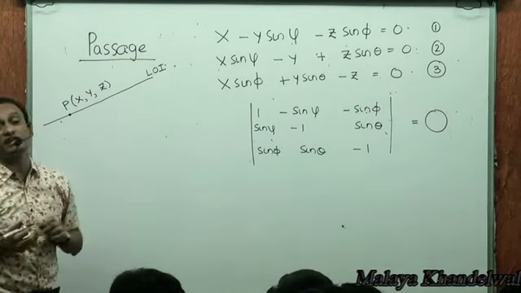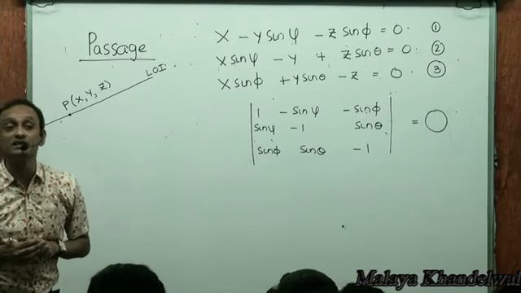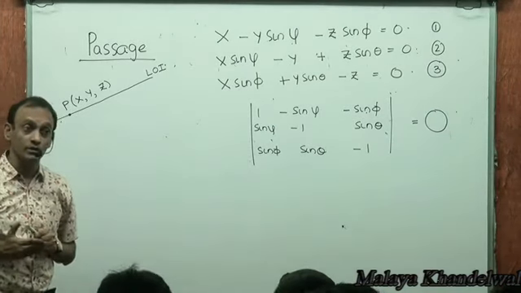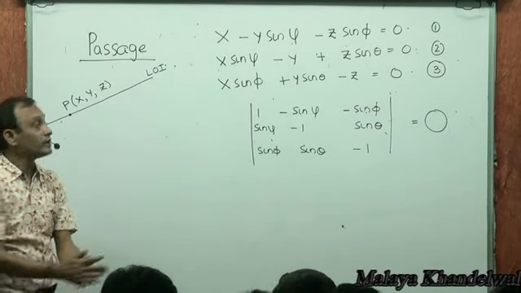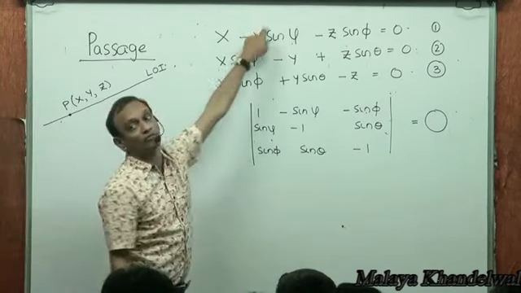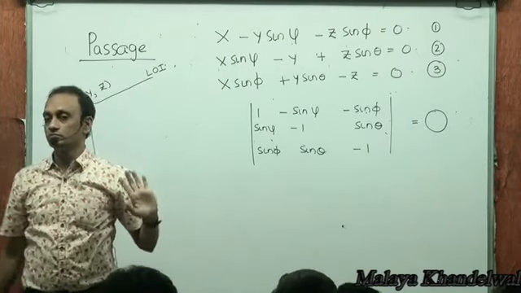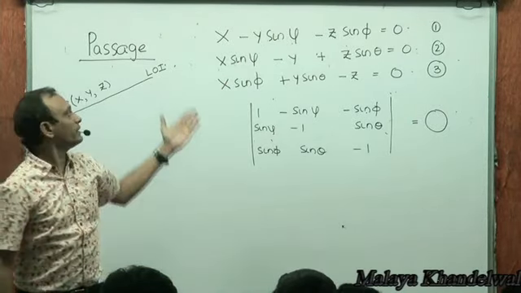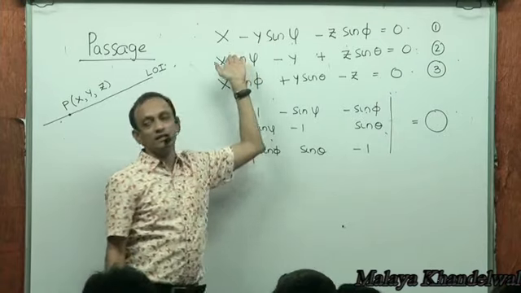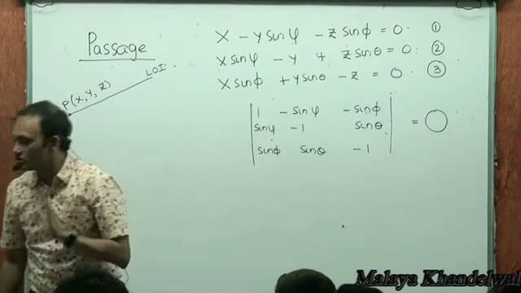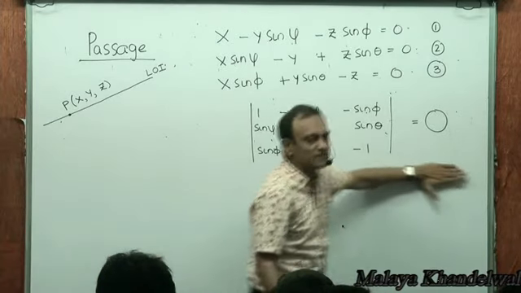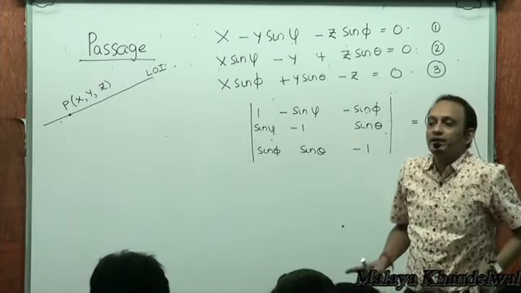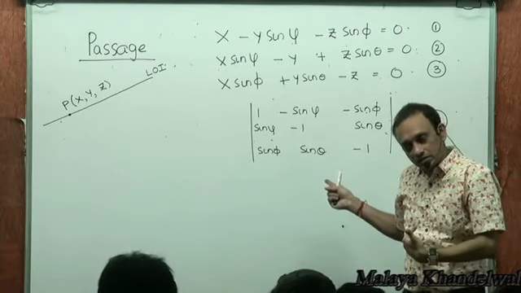A trivial solution to these three equations is x is y is z is 0. That's a trivial solution. But if it has a non-trivial solution other than x is y is z is 0, then this determinant formed out of the coefficients must be 0. The same you could have obtained by eliminating x by z and y by z from 1 and 2 and plugging into 3. You would have got the same output, right? But for the time being, in an organized manner, this is how you eliminate x, y, z from these three equations. Got me?